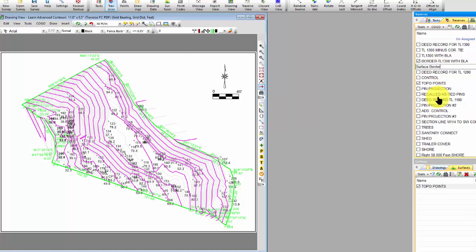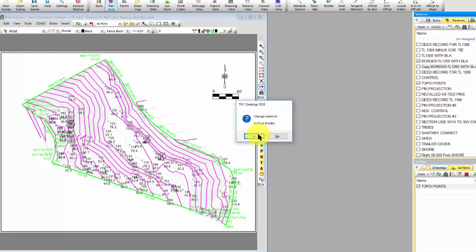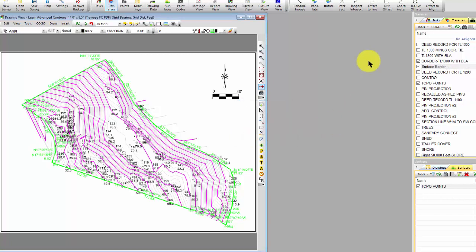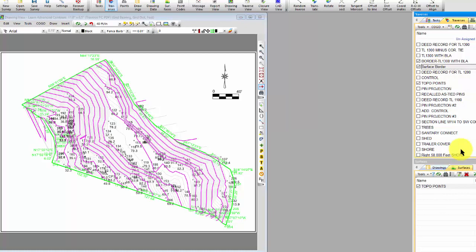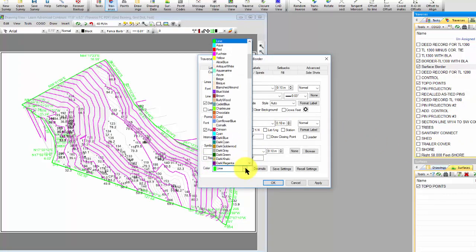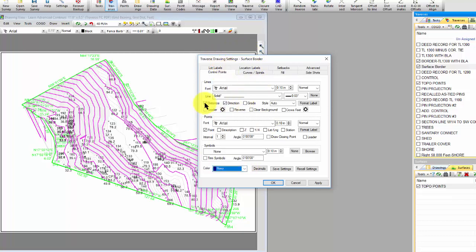I'm only going to have one surface in here, so I don't need to say it's the existing ground border or finished grade border or anything like that. And then let's just change the way Traverse BC draws that. So let's use a darker color here we can look at easily. I really don't need any distance, direction, that sort of thing.